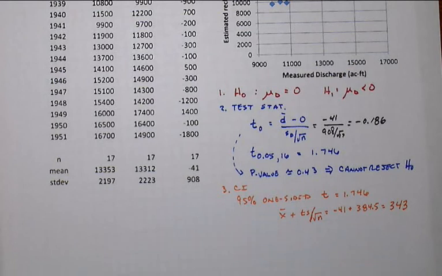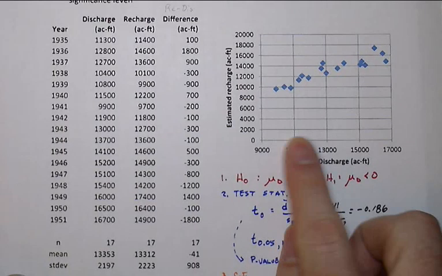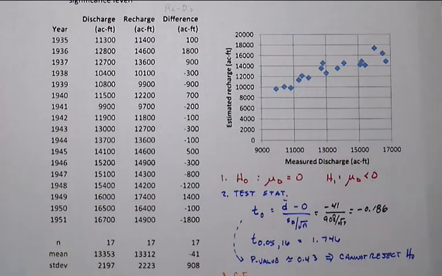Okay. There's more discussion about what happens when you have strong correlation as we do here, what the implication is for whether you should do a two-sample test or whether you should do the paired test. That discussion is included in Montgomery and Runger, and I strongly encourage that you take a look at that and look at those various scenarios.